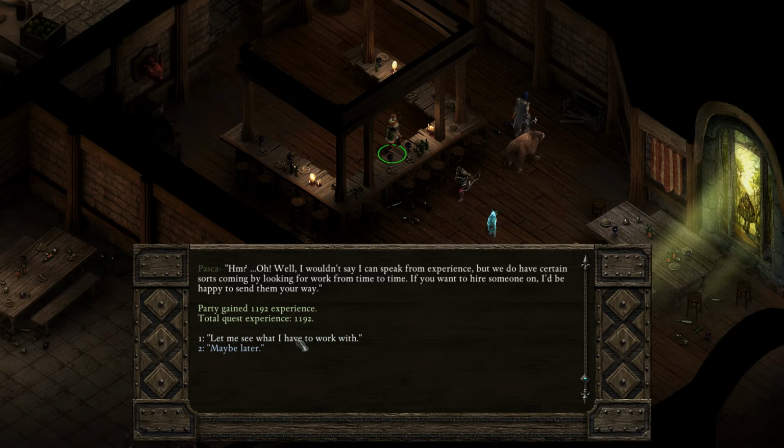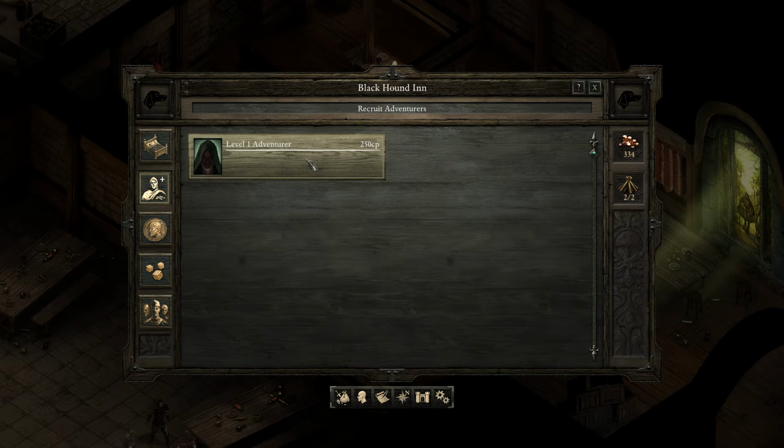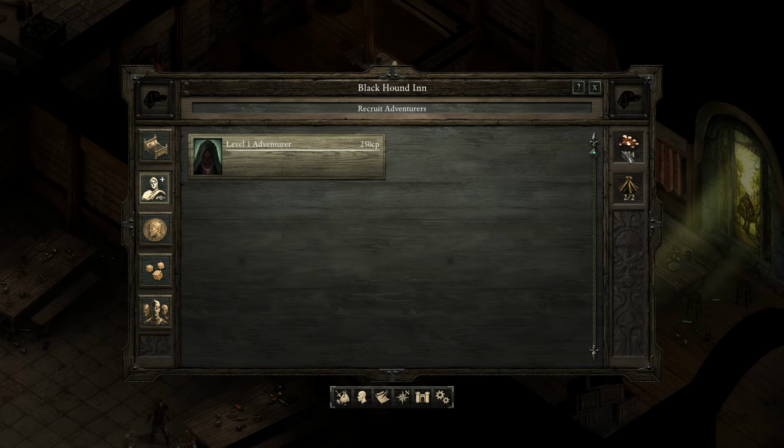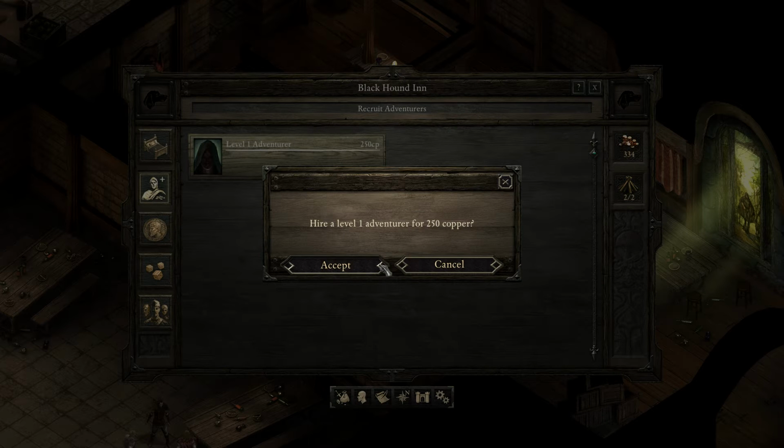Yeah, let's see what I have to work with. And we can create, right here, we can create adventurers. We can only create the adventurer level just below ours. So right now we're level 2, so we can create level 1 adventurers. Let's go with that. For 25 copper, how much copper do I have? Yeah, I'm gonna only be able to build 1.